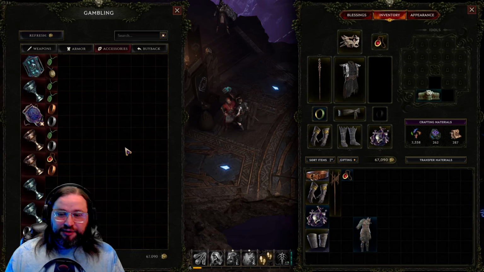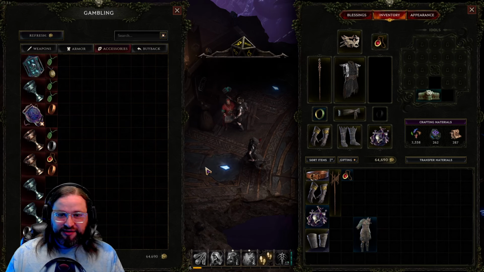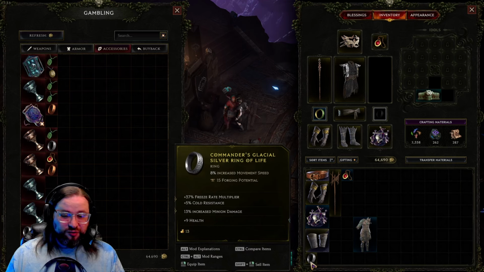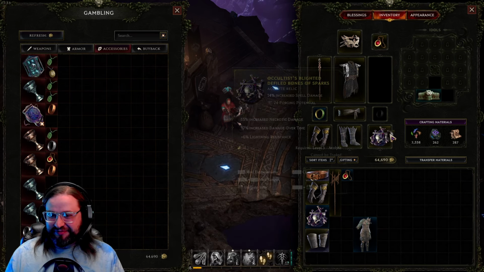But if you're going to gamble on rings like I'm about to do and you're leveling, then you want to get silver rings because we care more about movement speed than anything else. And if you get lucky like I just did there, you might have a somewhat decent ring. I cannot believe that we got minion damage on that while I was talking about the thing. Congratulations to us. That's awesome.